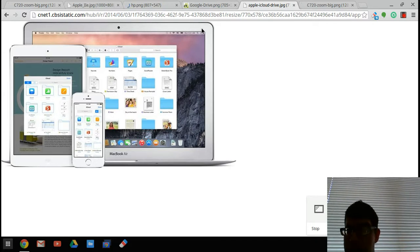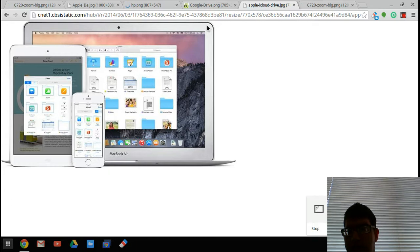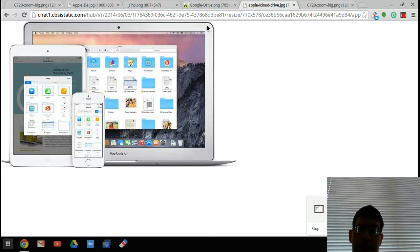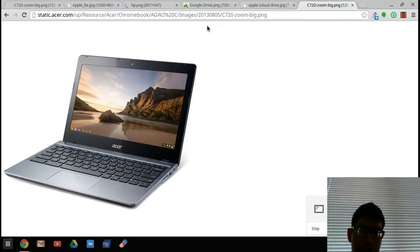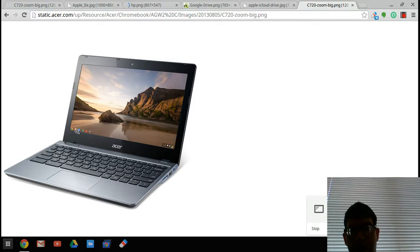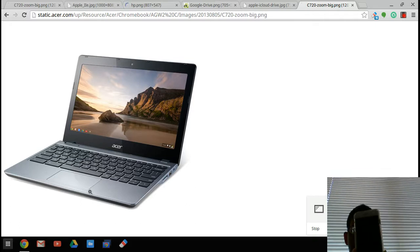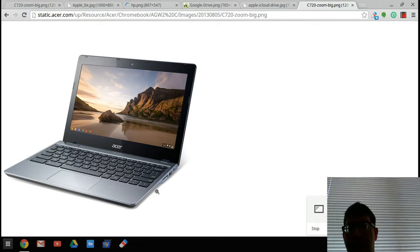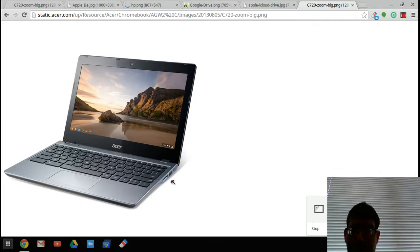Now, would I want one? Yes. Why? Accessibility. Because compared to Google's Chrome OS, the Macintosh is far superior, and so too is the iPhone as far as accessibility if you have limited vision. That being said, on a day-to-day basis, I still use my Chromebook quite a bit more than I use a combination of both my Chromebook and my iPhone, and I really don't use the Mac much anymore. Again, that is not to say that I don't use it at all. It's just that the frequency of its use has gone down considerably.